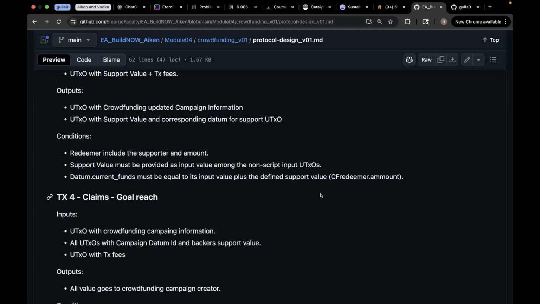Two people could do the same thing. Well, this is a similar pattern to one I used with the state threaded token, the unique NFT that counts up one and always shares that UTXO with the NFT.